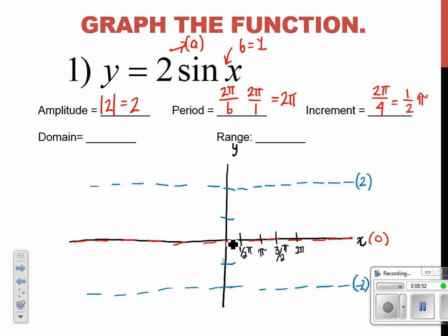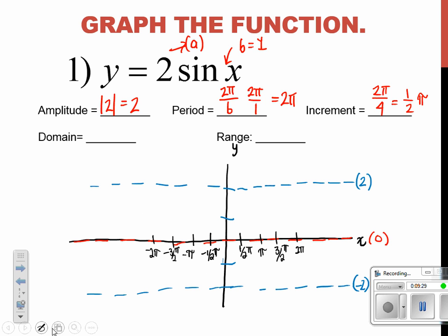When we graph these sine and cosine functions, I always make you do 2 cycles. So I'm just going to go on the other side of the x-axis because it's just as easy to do the cycle on the left side. -pi, -3/2 pi, and -2 pi. If you want to do your cycle over here, I'm completely fine with that, but I have more room on my sheet of paper if I do it on both sides of the y-axis.